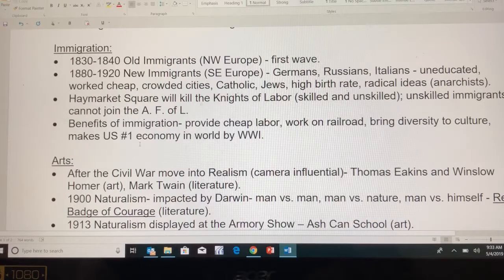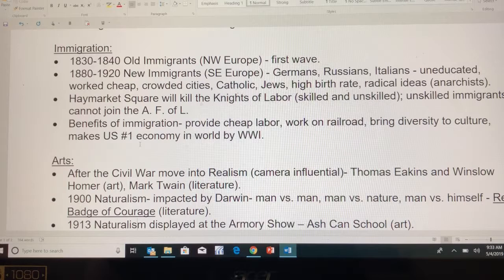We're going to look at immigration. Immigration is going to become the backbone for the industrial system. We're going to see our first wave of immigrants was the old immigrants from Northwestern Europe. They knew English. They knew democracy. We know that these are Germans who will have money, who will move west, and the Irish who don't have money, who will stay in the cities, who will become the industrial backbone. We're going to see that nativism will come out in that time period.